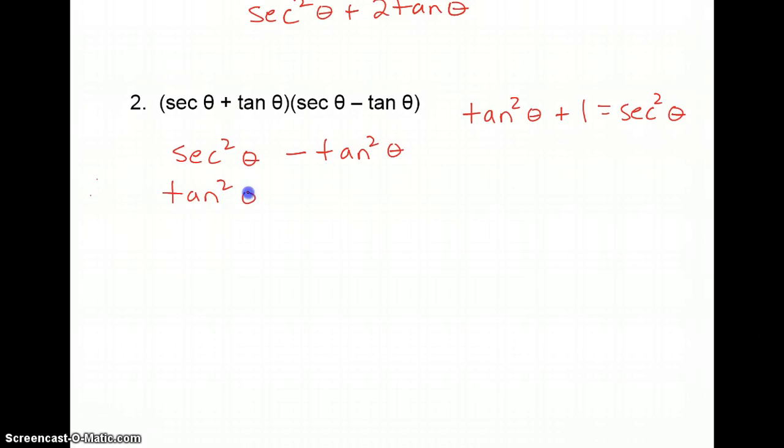And you might be asking, well, why would you want to do that? Well, the reason I want to do that is because you'll notice that once I write it down, now my tangent squared of theta is going to cancel out, and I'm left with just a simple 1. So you have to think about what you could rewrite it as. Could I rewrite tangent as anything? I could have rewritten it as secant squared of theta minus 1, and I would have still ended up with the same answer. So there's multiple ways that you can do it. But one thing you want to try and do is whenever you have a binomial and another binomial, you want to multiply them together.